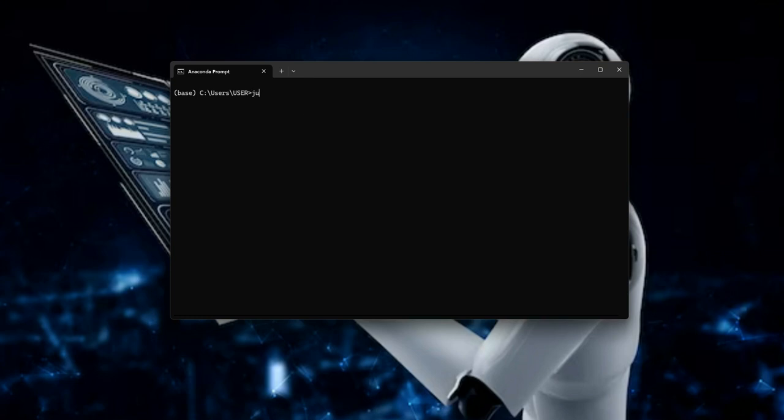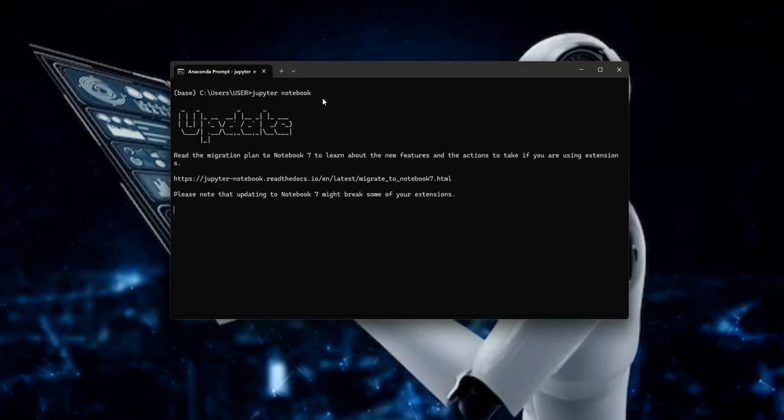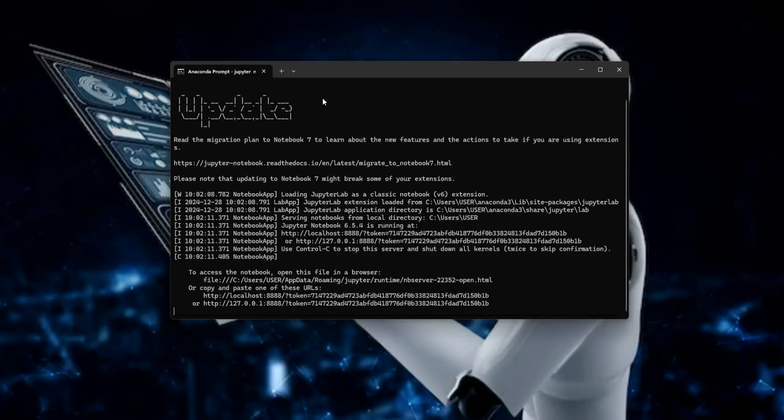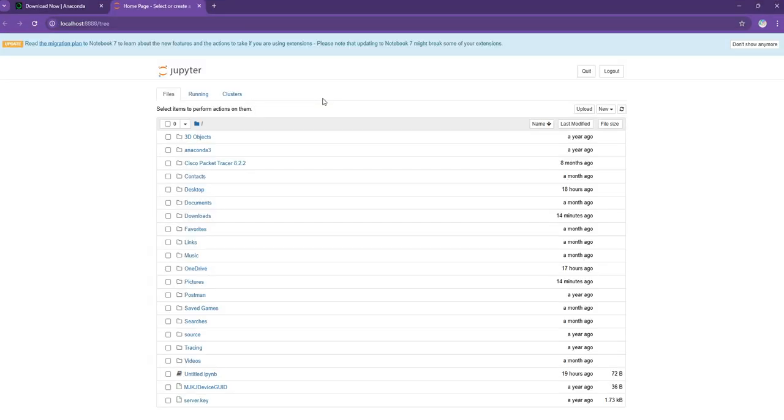To launch, you just type jupyter notebook, and also take note that notebook is one word, so you type jupyter with a space and then notebook, and then you press enter. It's going to automatically launch and open the default browser that you were using, and it automatically launches the Jupyter environment and loads all the files that are available for the user that is logged on the machine. And from there you can choose the path where you would want to save your files.